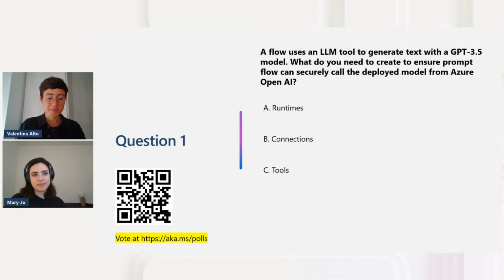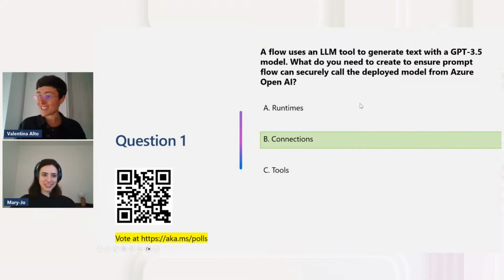Someone in the chat is saying B. Oh, B, by the way, is the correct answer. Anytime someone doesn't know the answer, say B. It's like the default. Okay, I think the poll is not having success, but someone in the chat is interacting. So let's say B. Okay, let's go. And the correct answer is B, as suggested. Very good.